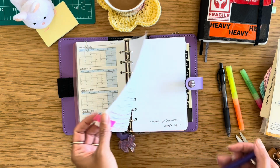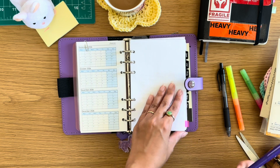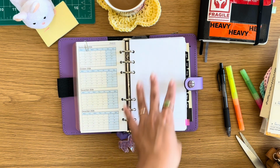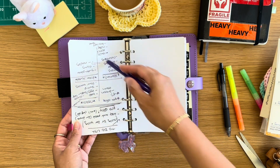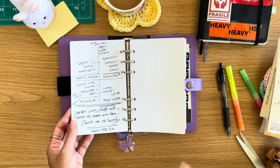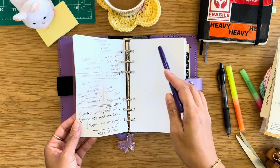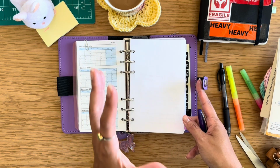And I won't get confused because I'll see, oh, this is upside down, this is already done, this is already completed. So I don't really need to date if it's for tomorrow, because I know my list, I just know that I'm done with the full page, because again, these are all things that need to be done today. So there should be no reason that anything is rolling over. And if it does need to roll over, then, you know, I can just easily put it on here, but typically things need to be done day of.